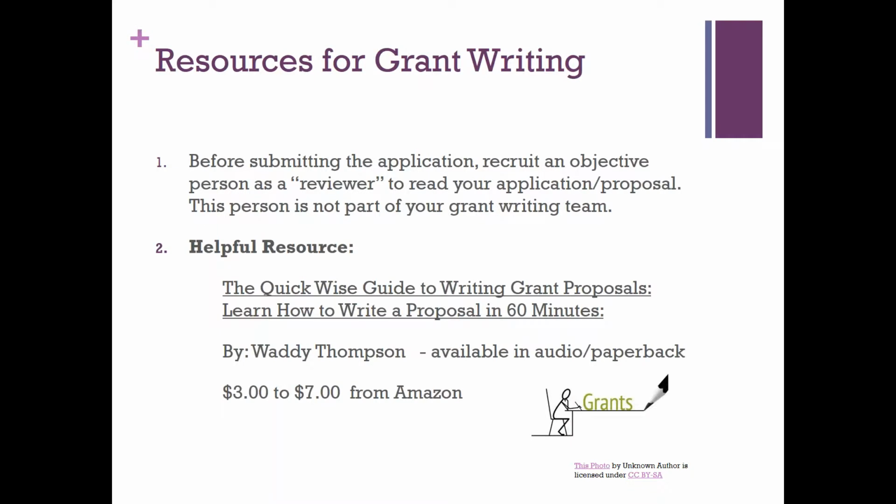Now, for some resources for grant writing, the 2 resources I recommend are, first of all, before submitting a grant application, when you are almost at the end and have the final draft of your entire proposal, we recommend that you recruit a person that knows nothing about your program to be an objective reviewer. This person should be given the grant application first to read and become familiar with the grant goals, the requirements, and the scoring criteria. So they know what the grant requires. Then they will read your proposal and compare it to the requirements.